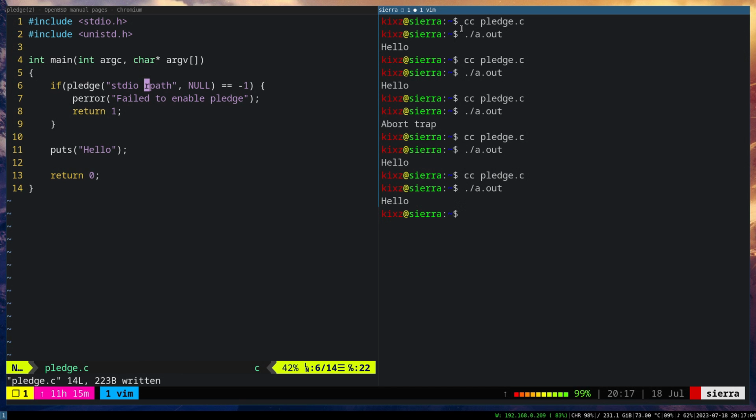Now let's talk about the second argument, which here we pass as NULL or nothing. And as I mentioned, this one is used when we are going to call the exec syscalls. So when it comes to the exec syscall, we can actually pledge that program that we invoke.